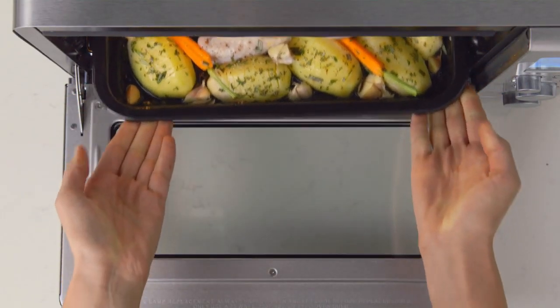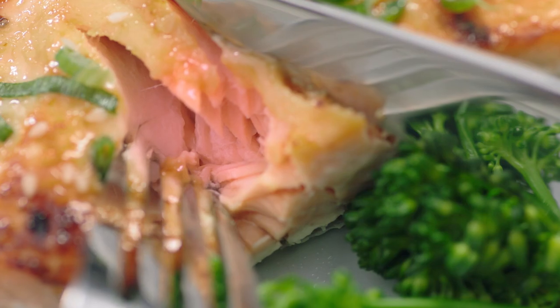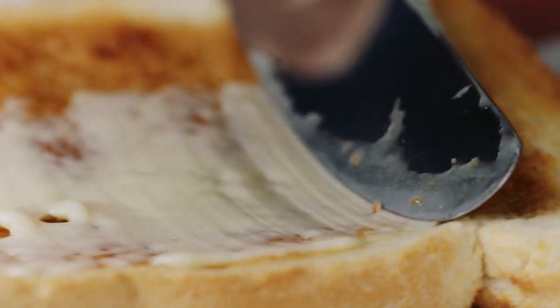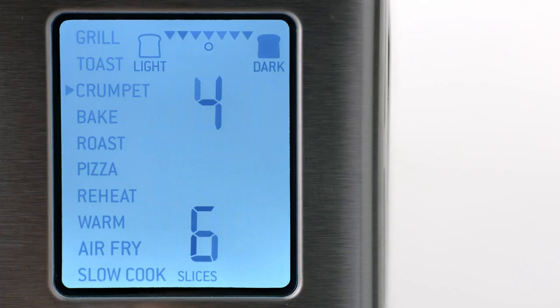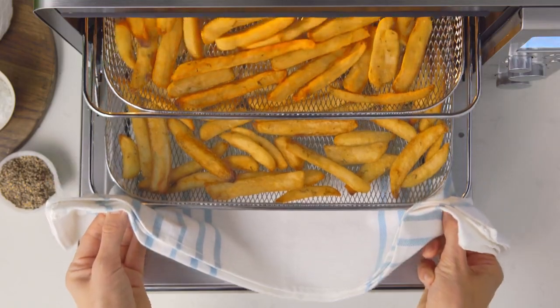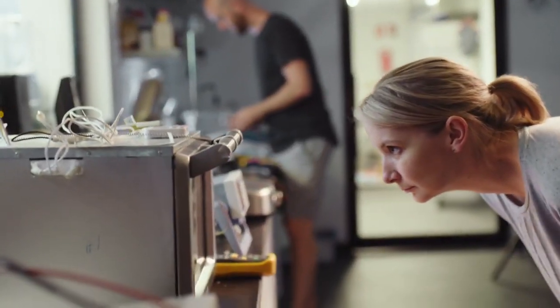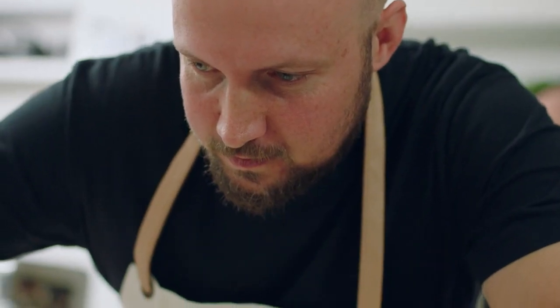Each technique, each food that you put in the oven does require slightly different power levels, different temperatures, and being able to offer a preset menu where the consumer doesn't have to think, they can just select bake and get the best results for that technique or ingredient is actually really valuable. We now have air frying, we have slow cooking, we can do proofing, and really it's the Element IQ system that allows us to be able to add these cooking techniques into our Smart Oven range and allows you to get the repeatable, good quality results that you're looking for without compromise.